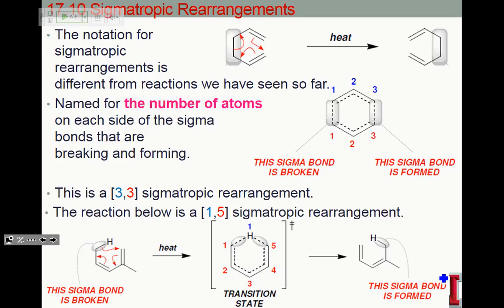So again, that can be a hydrogen, it could be an oxygen, it could be a different amount of atoms. Notice that we're still retaining 2 sigma bonds, and we're breaking 1 sigma, forming 1 sigma, and retaining all of our pi bonds. There's no change in the pi bonds.